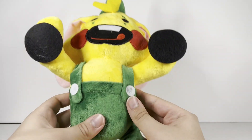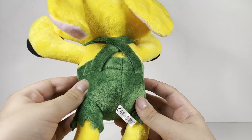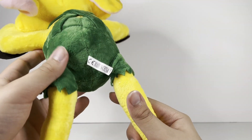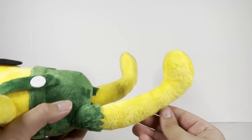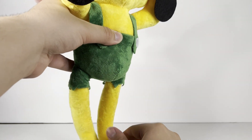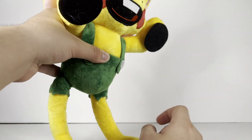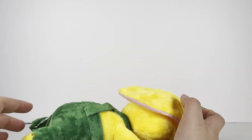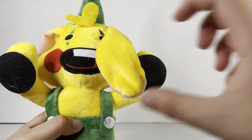He has his little hands up here, he has his green overalls, he doesn't have a little bunny tail — I think in the game he does have a tail, so that's just one little thing inaccurate here too. And he has his long arms that look like bananas for some reason. If the question is whether he can actually stand — no, he cannot stand. You try to make him stand, he just falls down and breaks his legs. RIP Bunzo. But besides that, everything else about the plush looks really amazing.